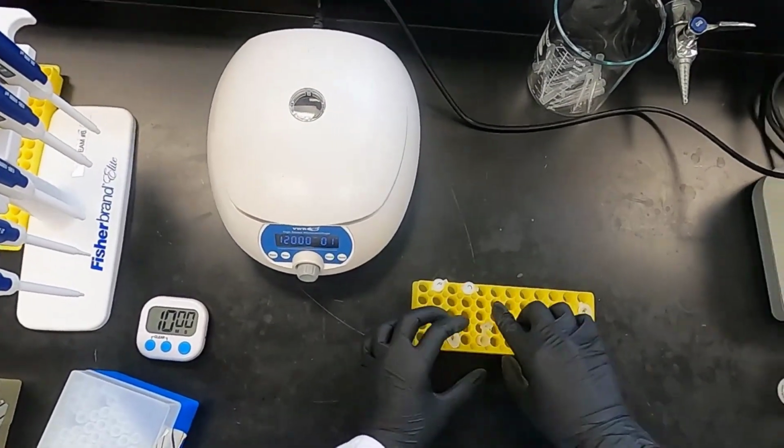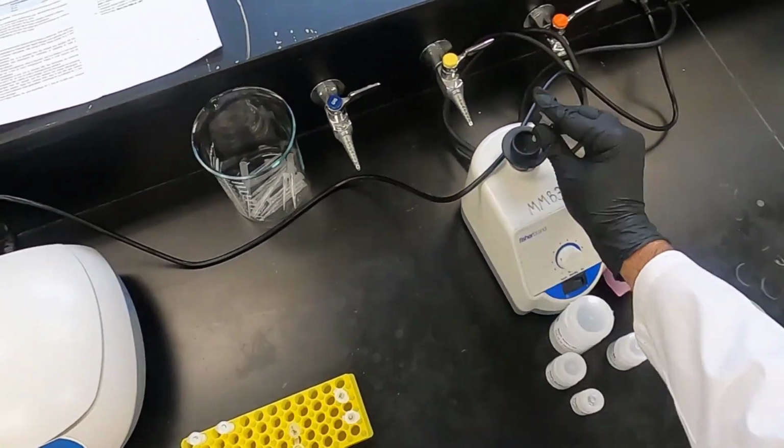As always, we're going to vortex between steps to make sure everything is homogenized.